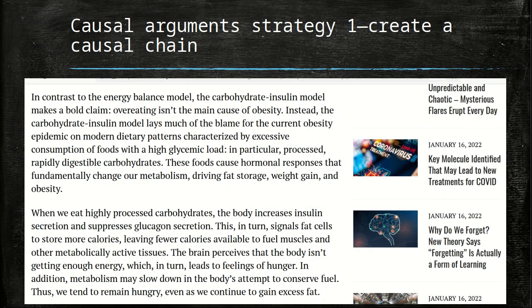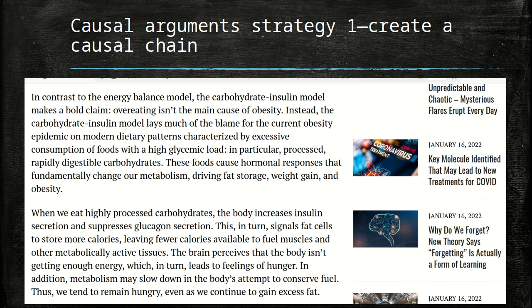And then I give them another example, this one from the one about nutrition science. And this one is about eating highly processed carbohydrates. I read this to them. And so I'll just maybe read this to you as well. It's on the screen here. This is the second paragraph I'm looking at. And you'll hear the chain in this, the causal chain, getting from cause to effect.